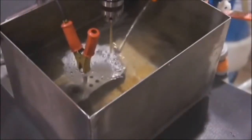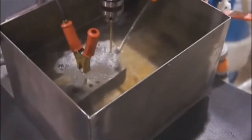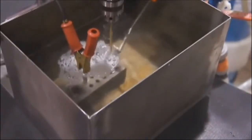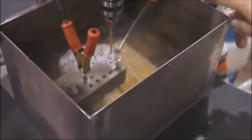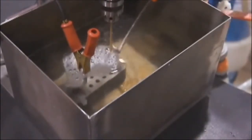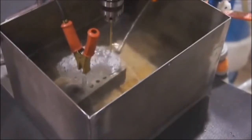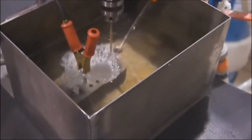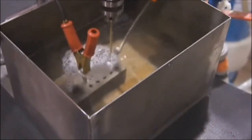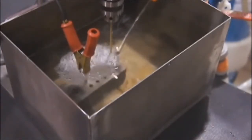Third method of flushing that we found works the best is submerging the drill point along with some kind of flow of water over the top of the piece. The kit does come with a magnetic flushing accessory here with some snap line and a 5/8 inch hose connector. Biggest advantage with this is it's less of a mess, it does cut a little bit faster, and it keeps the top of the workpiece cleaner.